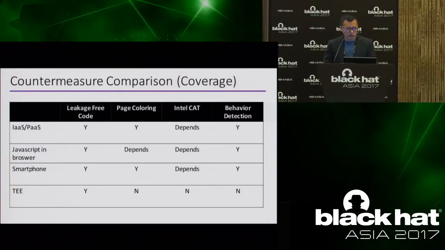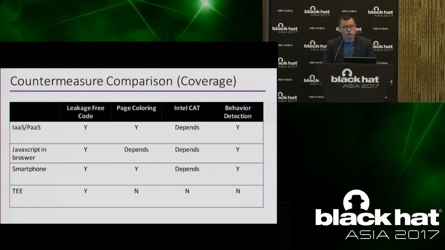Now let's see how effective these techniques are against the 4 attack scenarios that Gorka was describing. If we have leakage-free code, then it will work against all the 4 environments. Now, if we're using page coloring, it will work in the cloud environment, the IaaS and PaaS cloud environment. It will work in the smartphone environment.